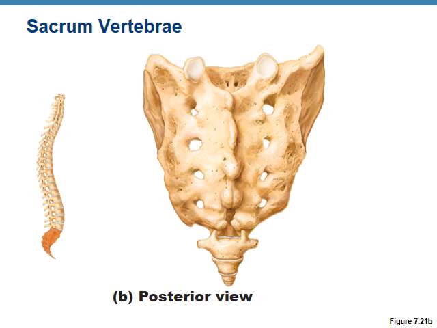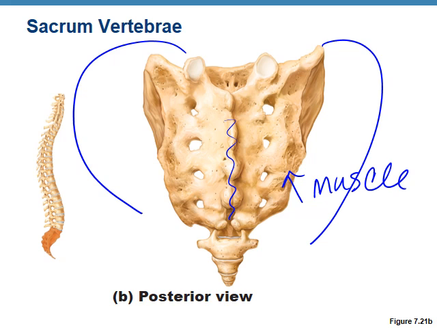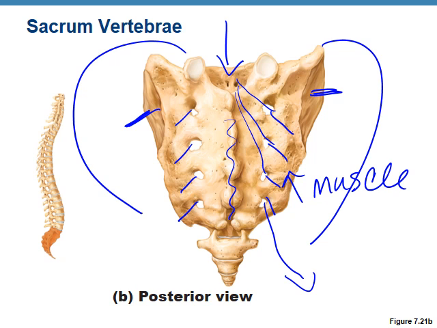I just wanted to point out the posterior view of the sacrum. It's very, very bumpy. We're going to see lots of muscle attachments here. We're also going to have our hips. So we're going to see our hip bones attach here at these sacroiliac joints at some point. And then you can see lots of foramina. Once the spinal cord stops at the lumbar vertebrae, then we're going to have nerves that are going to feed through these foramina and feed into our legs or lower appendages.